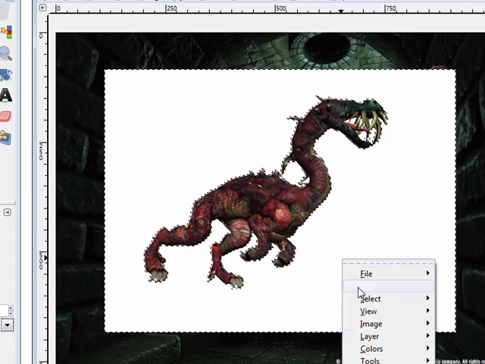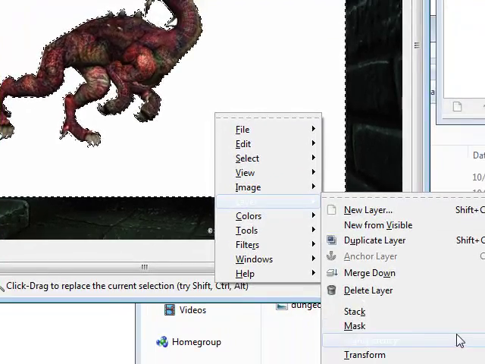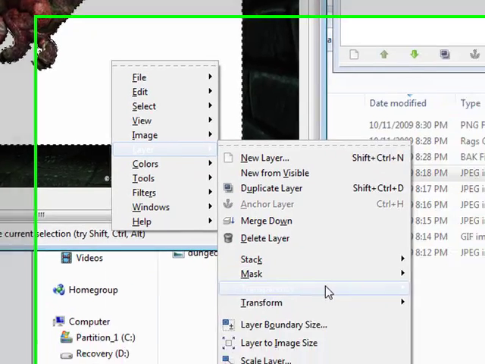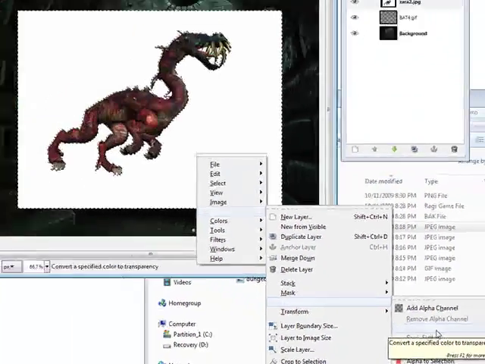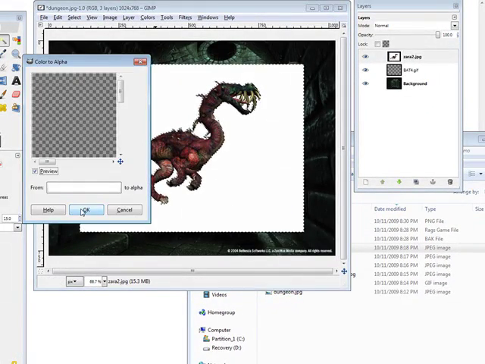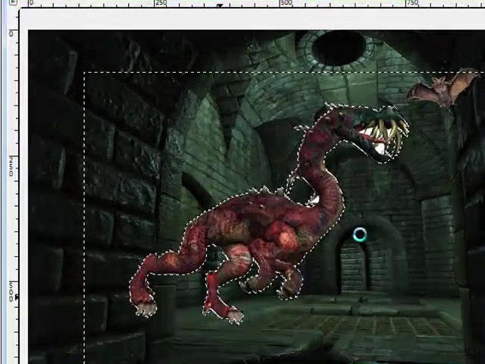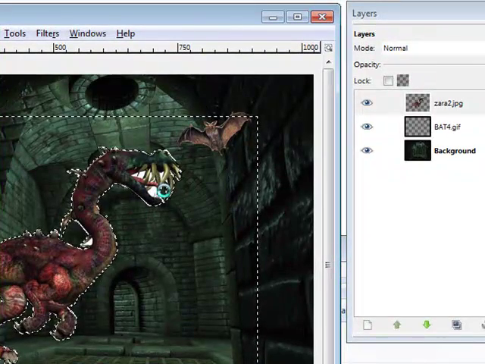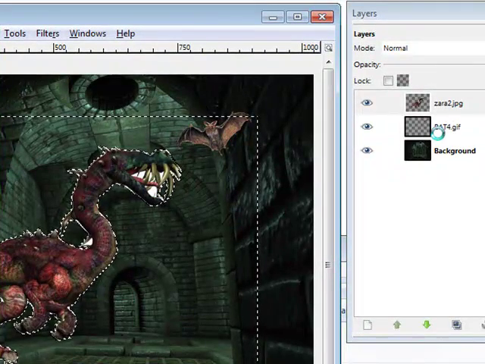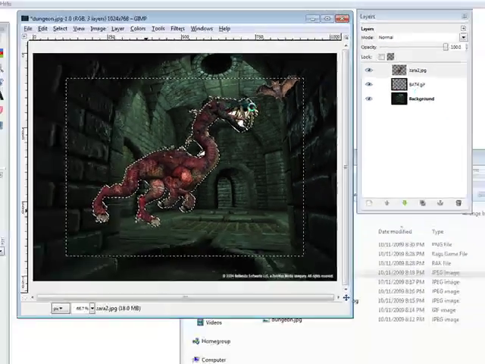You can right click, go to your image, layer, and then there's a transparency menu. And there's this handy little function called color to alpha. If you click that, it will hopefully turn your currently selected color into transparency. What you'll see here is that it didn't quite get everything. There's still a few other selections that didn't get turned.